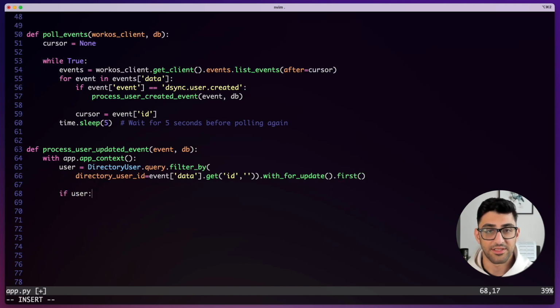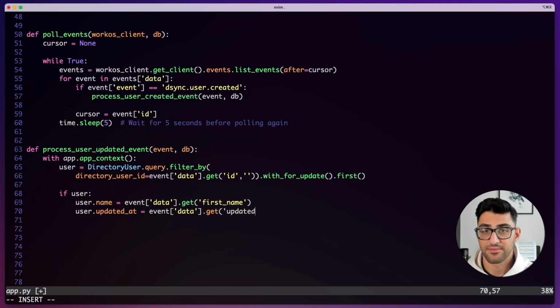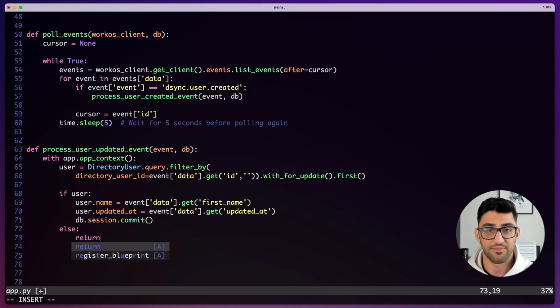Then, if the user does exist, we're going to be processing it by updating the name and the updated at timestamp, both of which we'll fetch from the event itself. So let's update the updated at timestamp as well. Perfect. And then we'll commit our change. Otherwise, if the user does not exist, we're going to return.